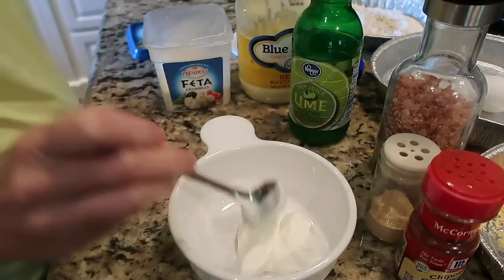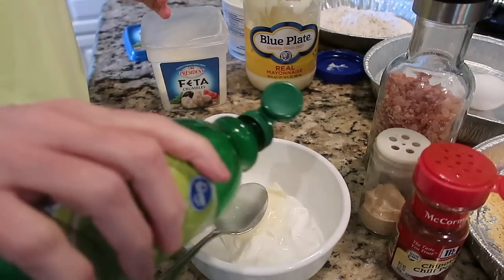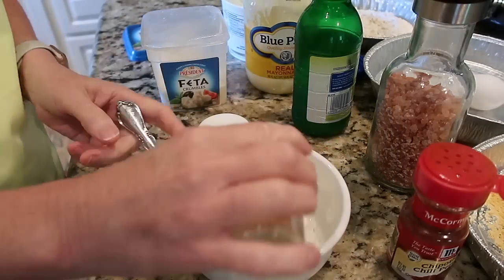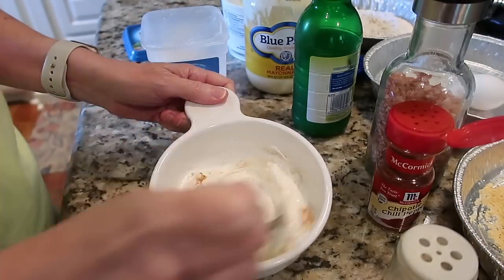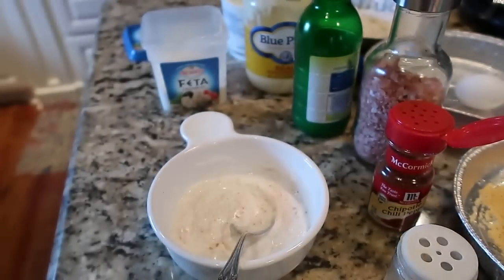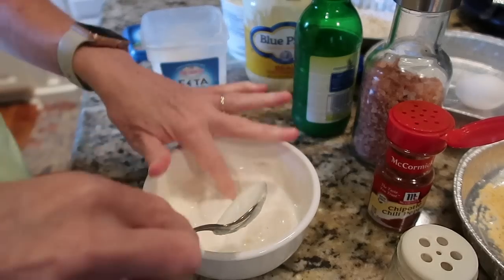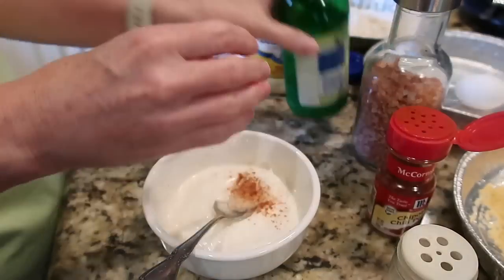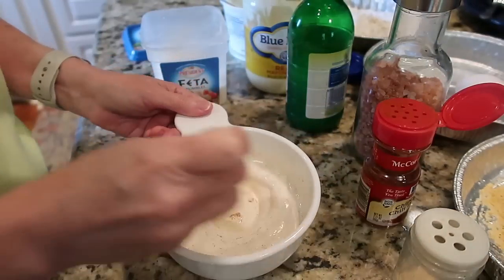Since Tim wasn't happy with the sheet pan meal, I let him pick the next one, and I made changes based on what I had available. First thing I needed to do was mix up a sauce. I put some sour cream and mayonnaise, lime juice, garlic powder, chipotle powder, salt, and some white pepper. I sort of followed a recipe, but mostly I stick my finger in it and taste and adjust and add whatever I think it needs till it fits my taste, or both of our taste.